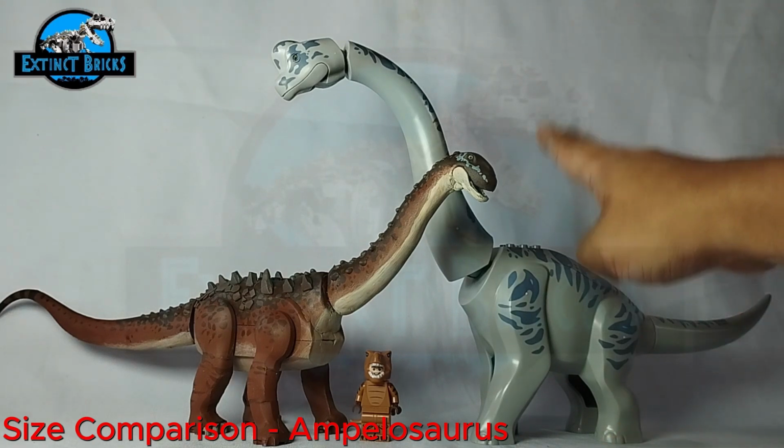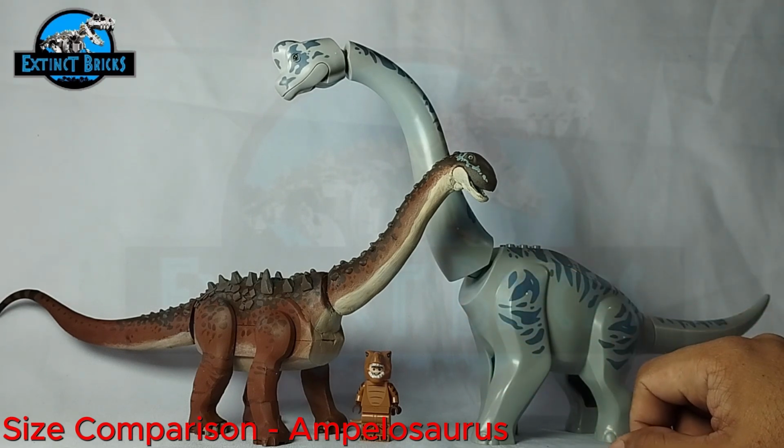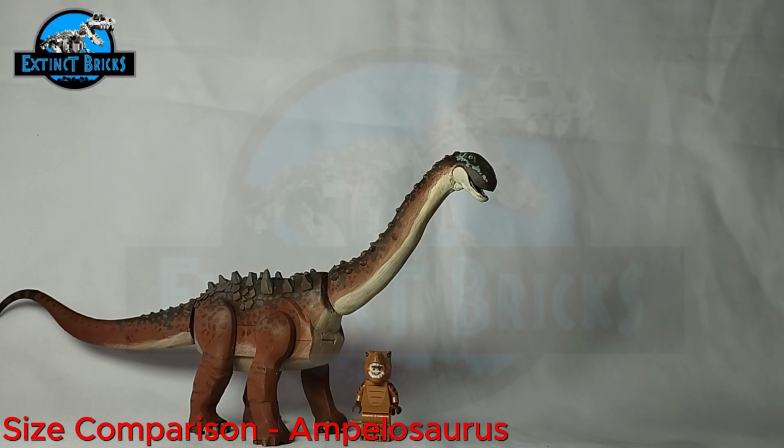So yeah, Brachiosaurus compared to our Ampelosaurus, definitely it's much larger. And yeah, this is Lego and that's just my custom. Alright, so that's it for these size comparisons, guys.